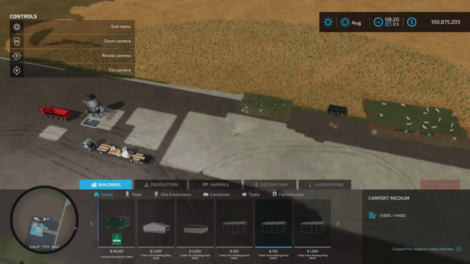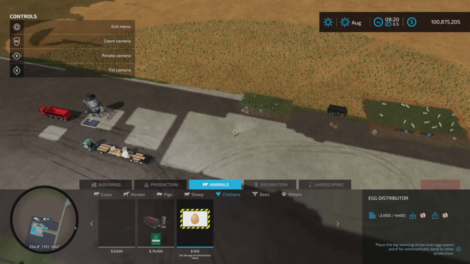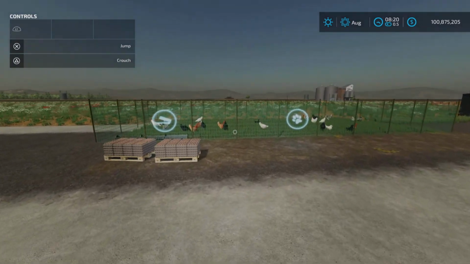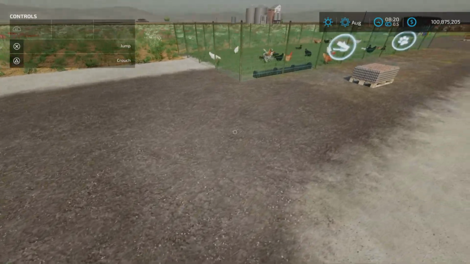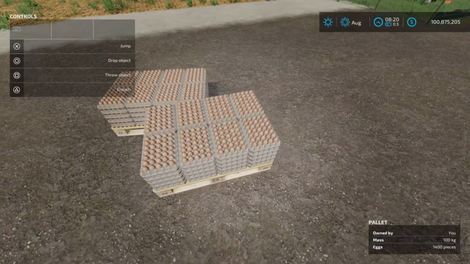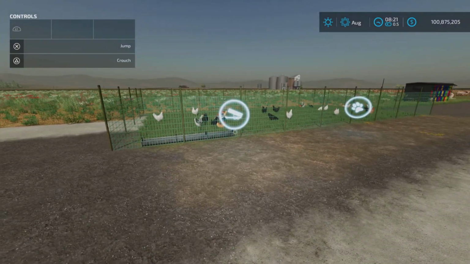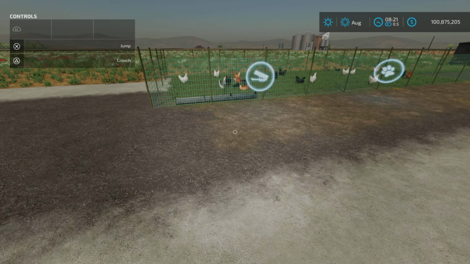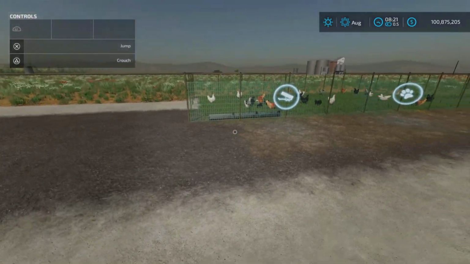You're going to find these under the animals. Now, these are interesting. Let's start with chickens. Now, see, there's this egg distributor, $500. So we have some eggs here. I placed them there, for demonstration purposes. Eggs spawn over here when chickens lay eggs, and you get eggs. Now, let's say you want the eggs to go directly to your bakery. Well, you'd have to pick them up and either throw them in your silo or take them to the bakery.